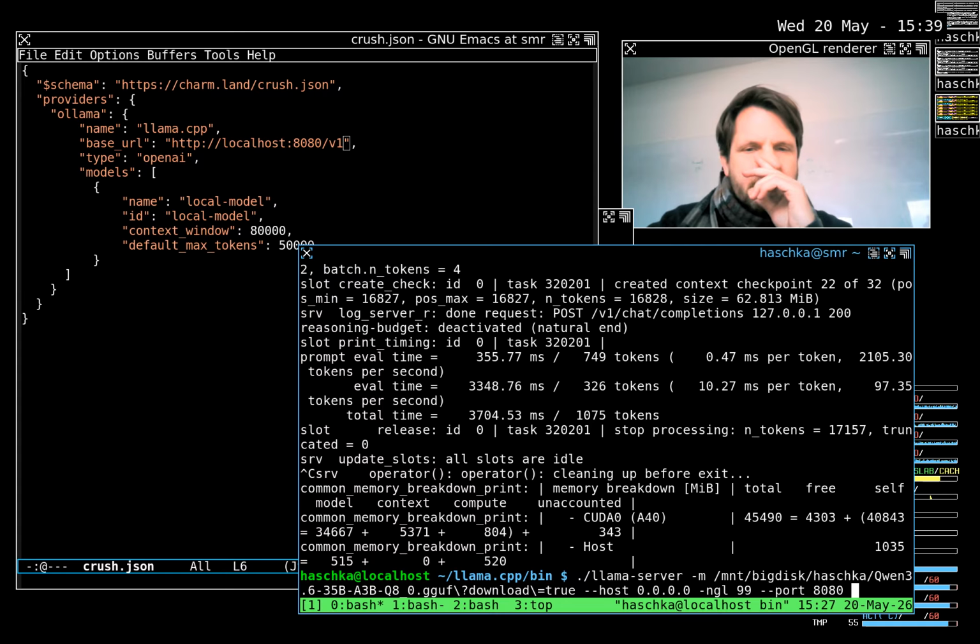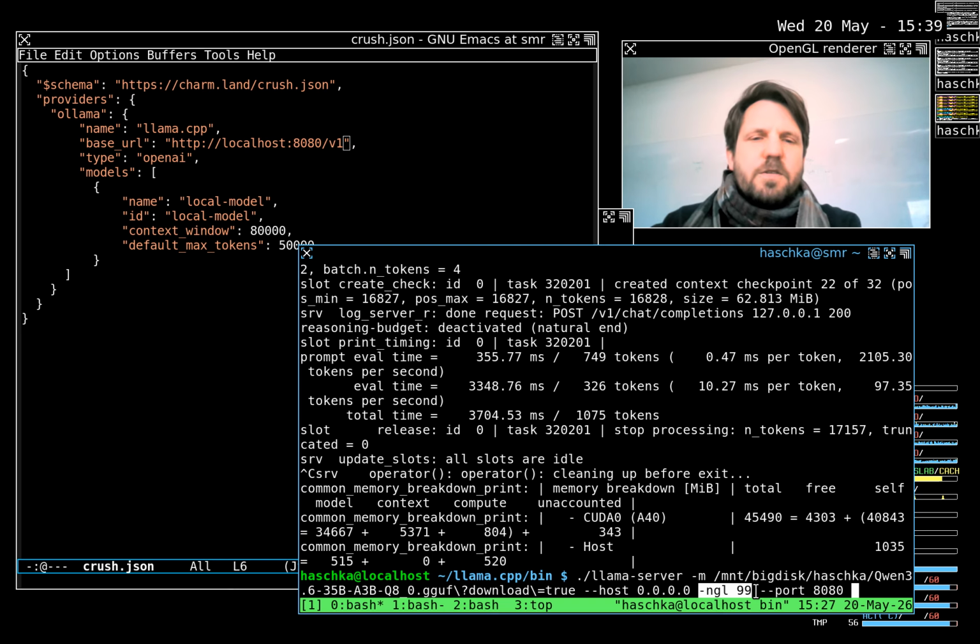Just to show you what this does, we have the Llama server. This is the model. We use this Qwen 3.6 35A3 parameter model. The file name is still like this just from the way I downloaded it. I tell it to host on all IP addresses so that this machine is available. This NGL means put all the layers onto the GPU.